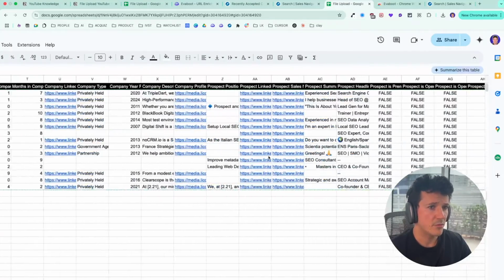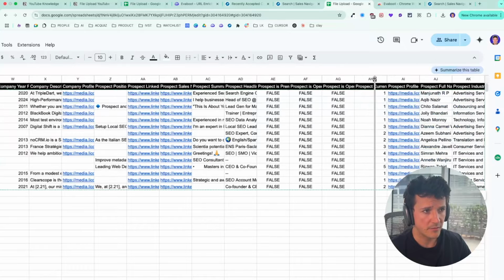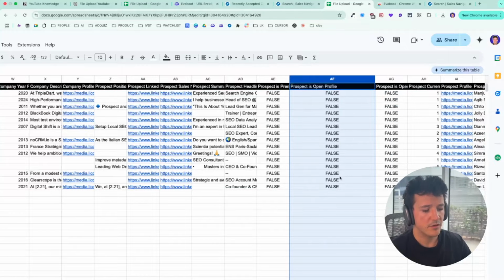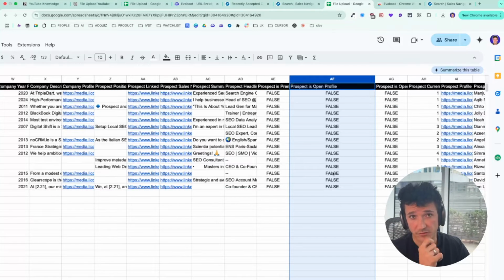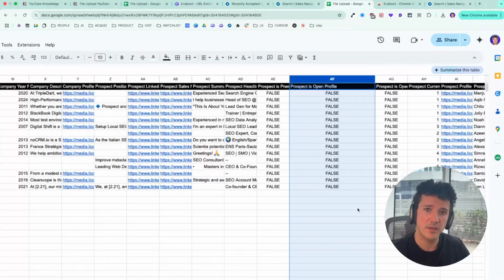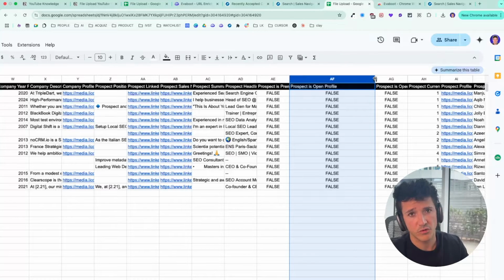Another nice data point that we have is open profile. So here, if the prospect is marked as open profile, it means that you can send them an email for free. An email is normally a paid message that you can send to someone without sending a connection request first. So it can be really efficient if you want to prospect fast and you don't have to send a connection request and wait for it to be accepted. Now also you can only send between 100 and 200 connection requests per week. So it's a limited resource.